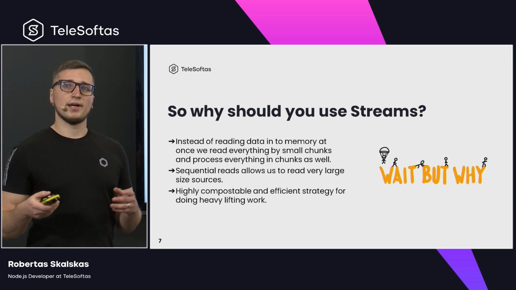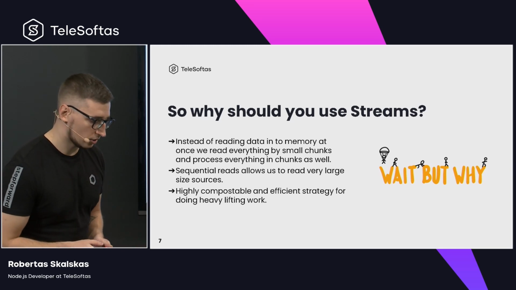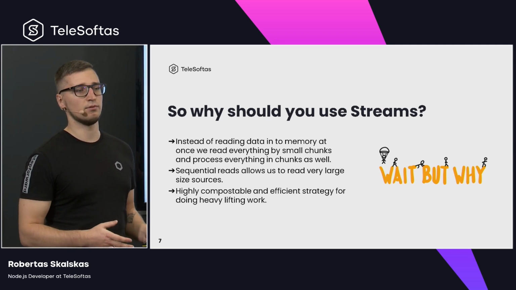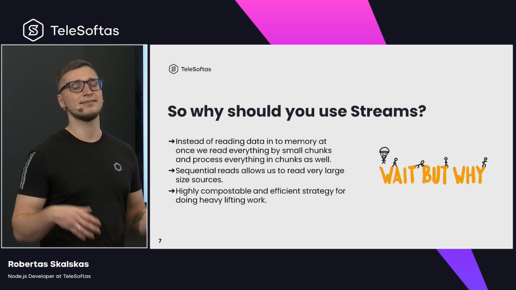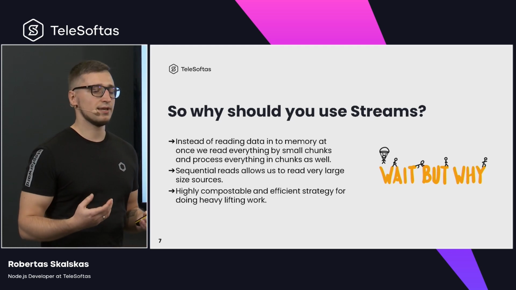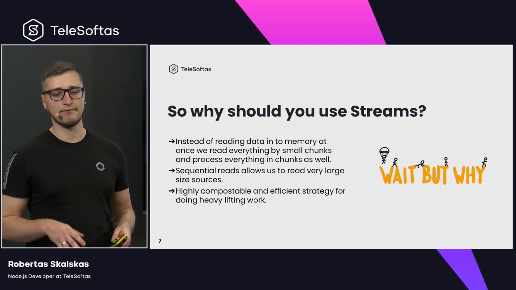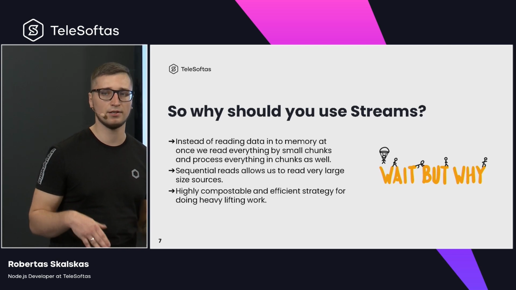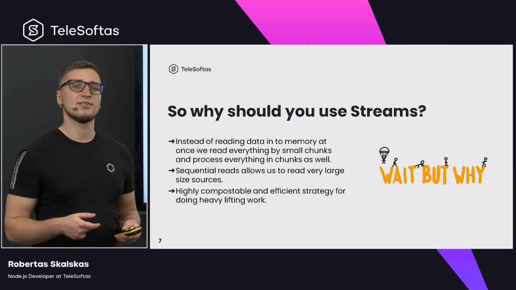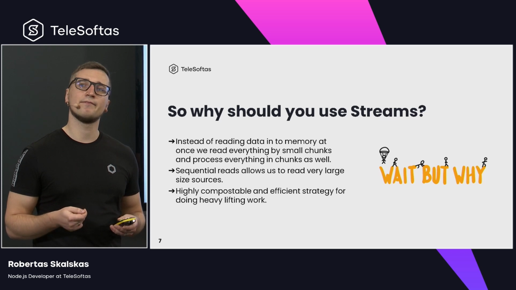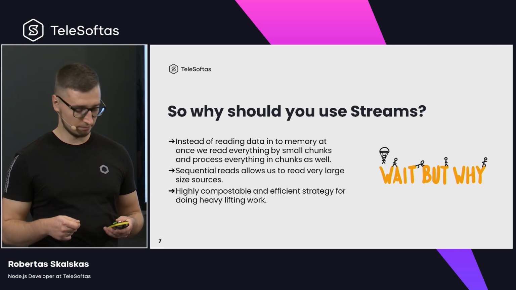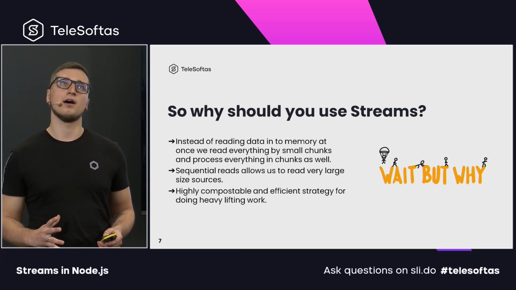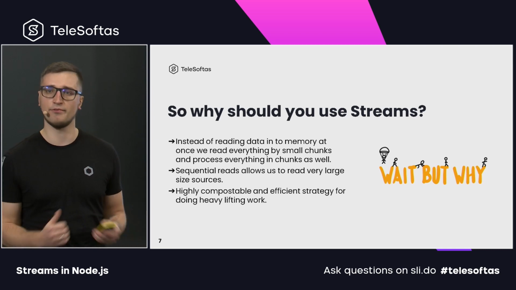So let's summarize this section. Why do we use streams in general? I do believe that using streams is really efficient, looking from both a memory point of view and a time point of view. Since we are processing things in small chunks, things can be done in parallel, and those small operations do not take as much time as the operations which occur when you are reading from a large file and everything at once.